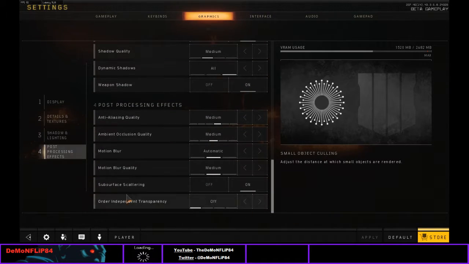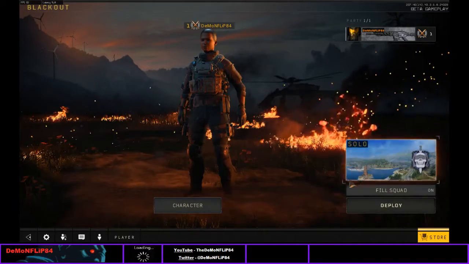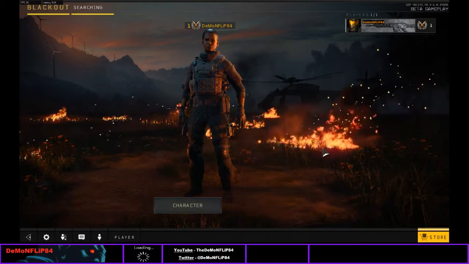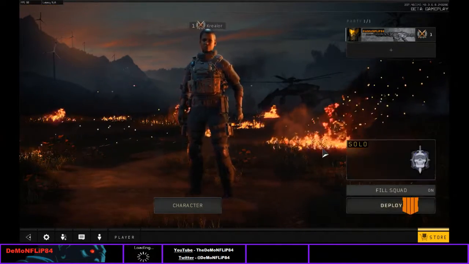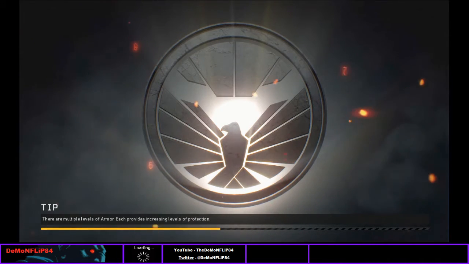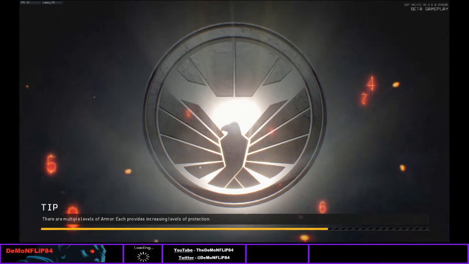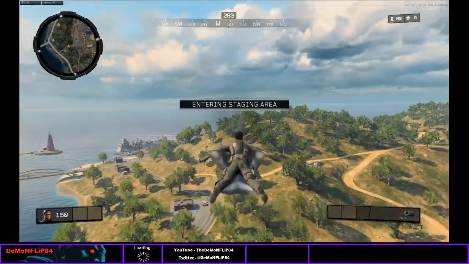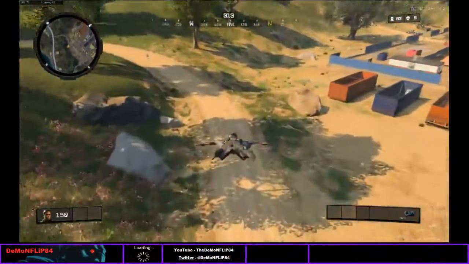So, like I said, everything I have is set to medium, and at this point, we're ready to play the game. This is what you all been waiting for, to see how the game runs on this laptop. Again, I am running an ASUS ROG STRIX GL503. It's a 2017 model, and I am running Black Ops 4 on it. And yeah, this is what you're seeing right now.